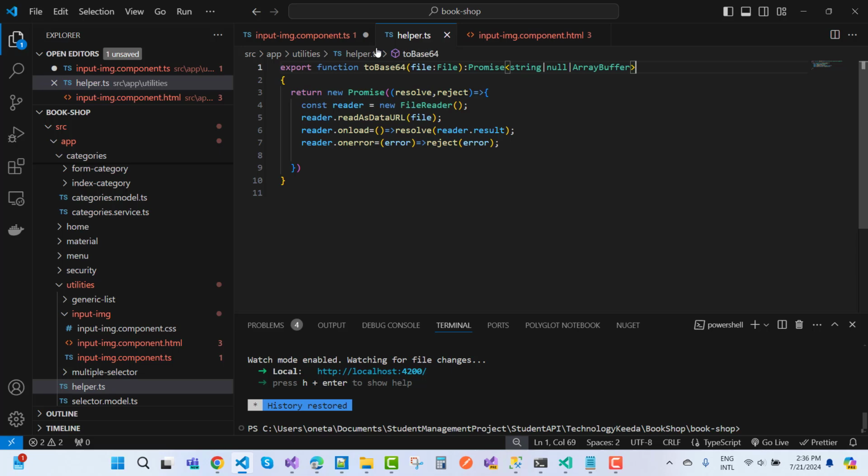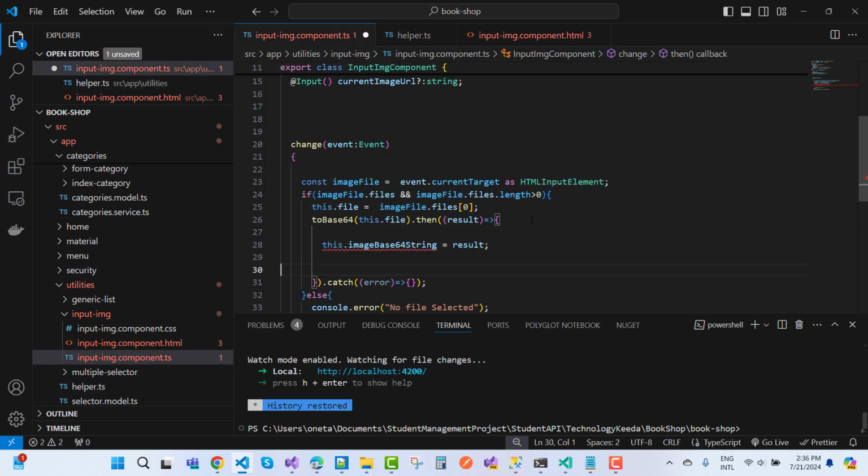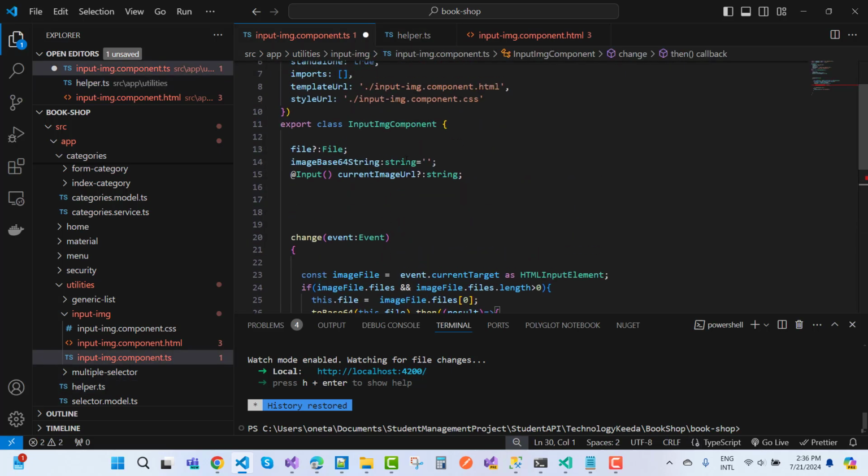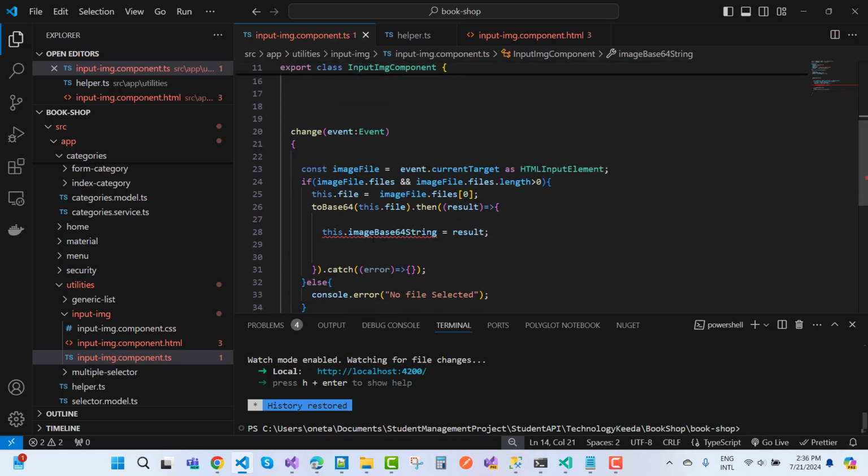Okay. And again you got an error message, because you know that image base64 string is a type of undefined, but result is a type of string, it's not an undefined type. So you have to check that typeof result is a string.